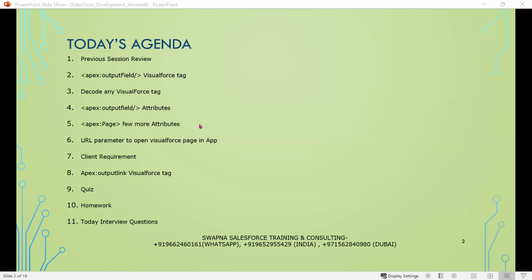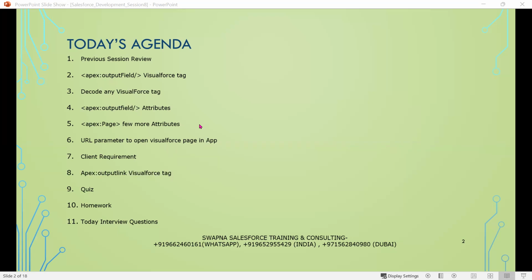We have input Visualforce components for text area, upload file, hidden, secret keys, etc. Last time we learned the input Visualforce tags, which are apex:inputText for the text, apex:inputTextarea, apex:inputCheckbox, apex:inputHidden, apex:inputSecret, and apex:inputFile to upload a file. So these are the tags which we have learned last time.